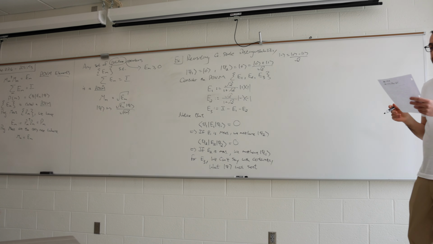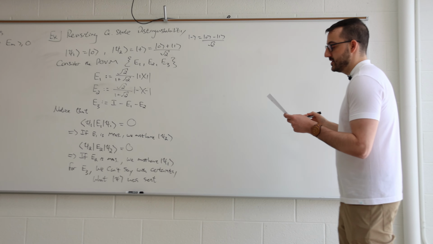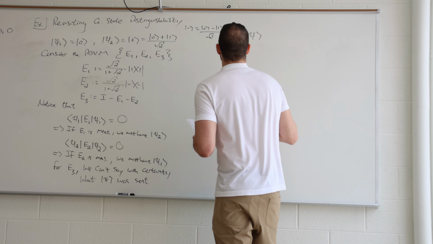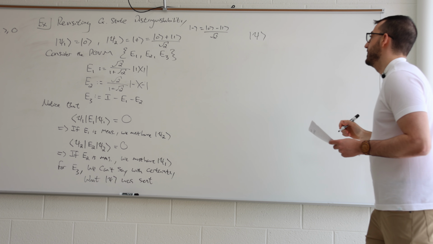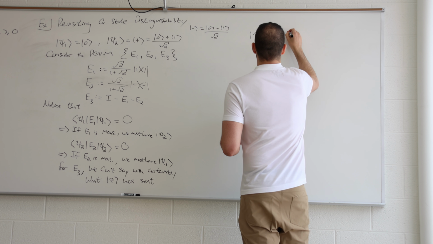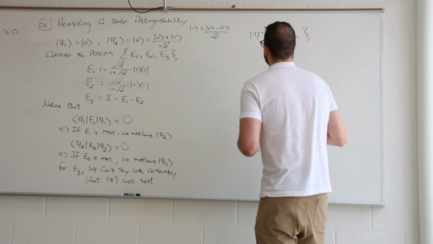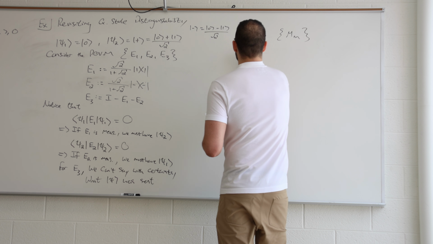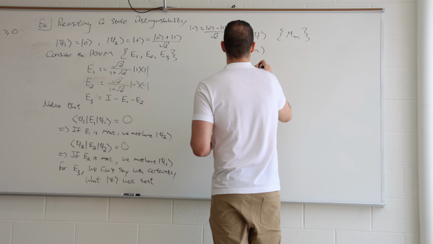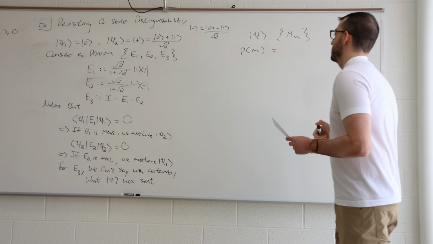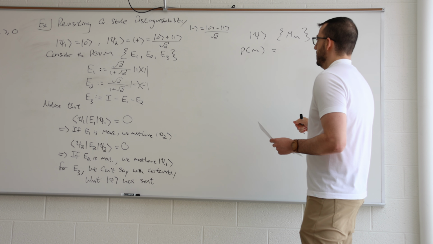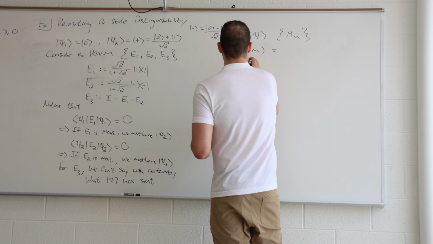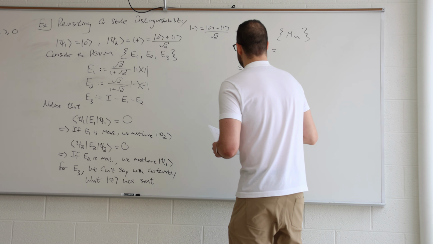Okay, I have a question for you all now. Let's suppose I have a state psi, and I have a measurement. Let's just go back to the third postulate, M sub m, that's a valid quantum measurement. And I want to compute the probability p of m in this state of getting outcome m. And now let's suppose I have a different state that is e to the i theta times the state psi.